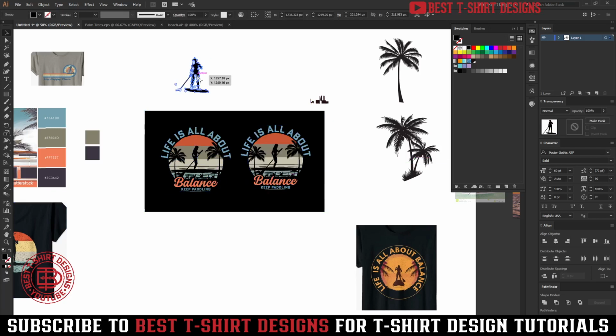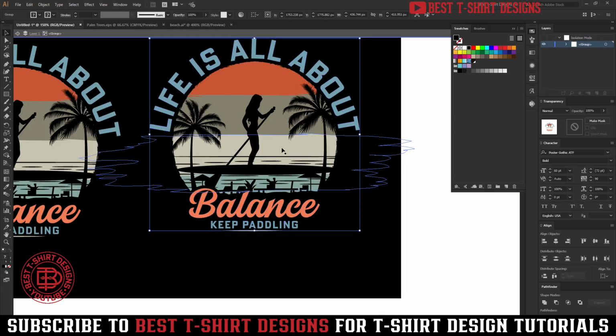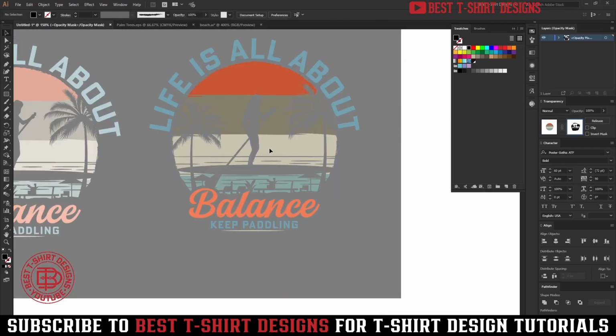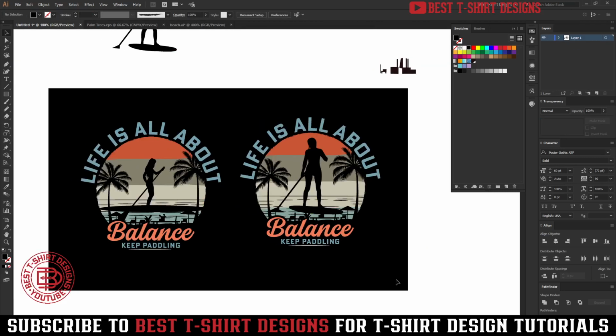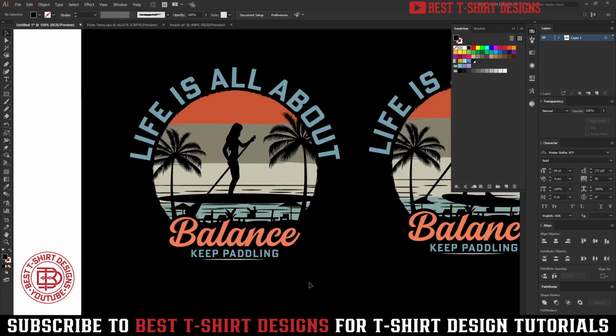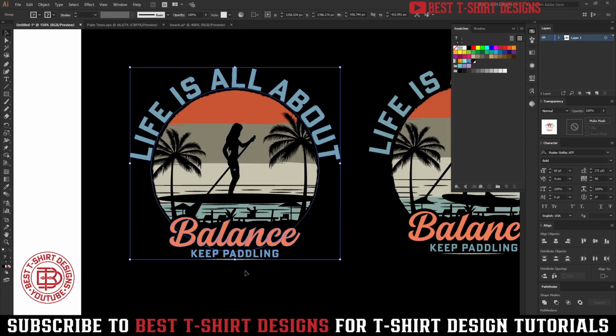I'm going to copy this girl now and then here I can simply replace this one, this girl. I can delete that one, then I can place this girl here, and let's see how it is looking. Yeah, that is kind of cool. So this is looking a bit unrealistic because the girl is bigger than the trees here, so that's not a good idea. Anyway guys, this is how you can make it. Now I am going to expand everything here. Everything that I placed, I'm going to expand it here.